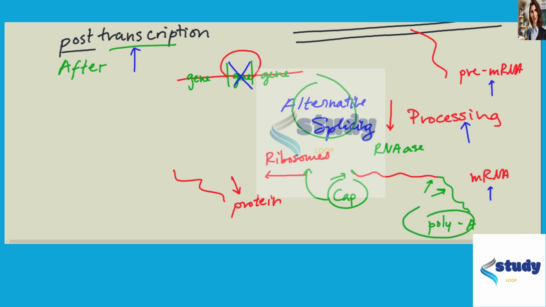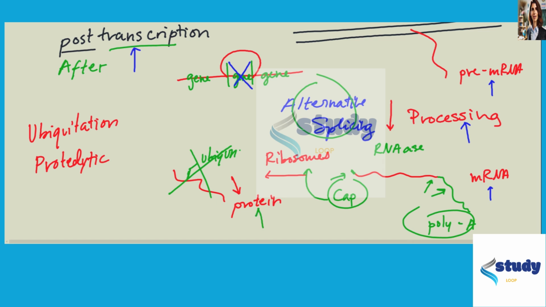For the other answer choices, you have the ubiquitination and you have the proteolytic digestion. These are processes that are going to modify the protein strand with the addition of a ubiquitin group, which will allow it to be recognized for destruction in the proteasome. So those are more regulations of the protein rather than of the mRNA strand. You can eliminate those answer choices because they are not post-transcriptional, because they're working on the protein itself.